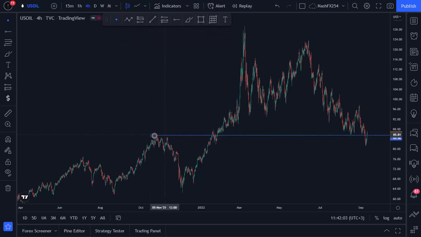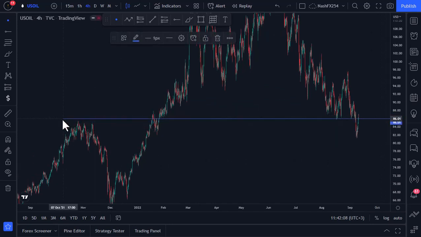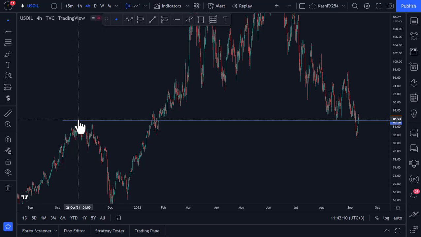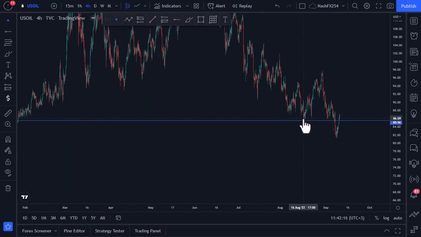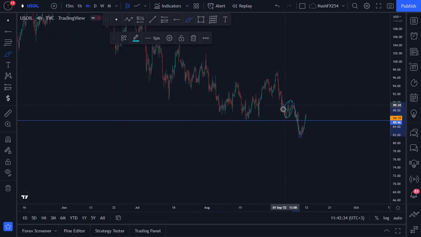Okay, you need to mark those key areas to see how people are getting caught on the wrong side. Because for this one, when the price reached this level, people are seeing it as a support. As you can see, it reached this level, it bought, reached again over here, it bought for some time, and then pushed again to the downside, breaking it. So these small buys over here were the trap. Then the market pushed down, taking people who already entered the buy, and now we are pushing again to the upside. So let's just see what you can come up with over here.